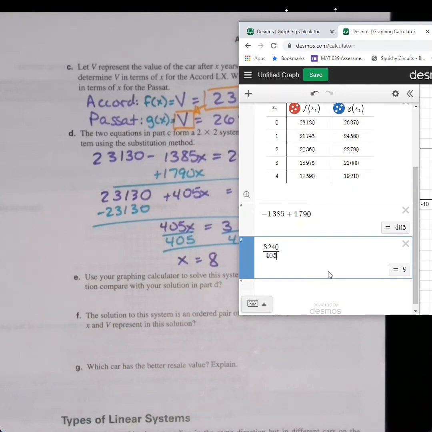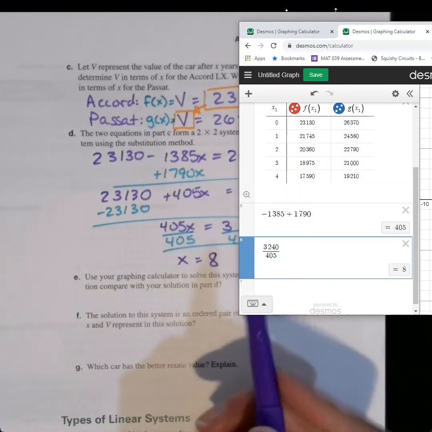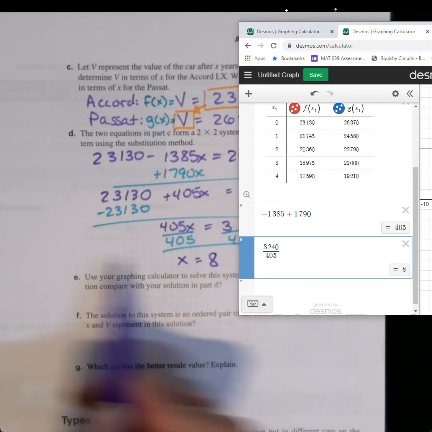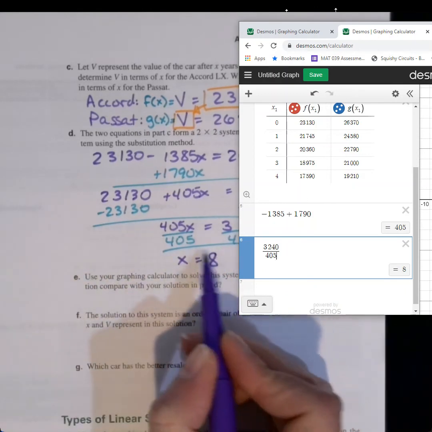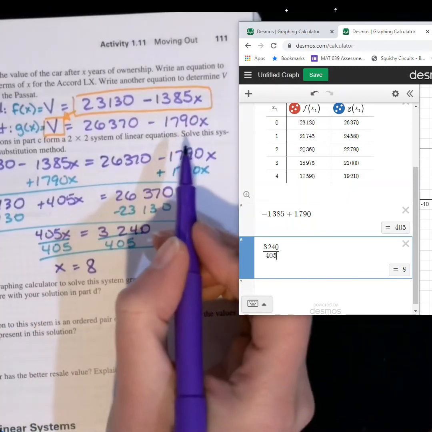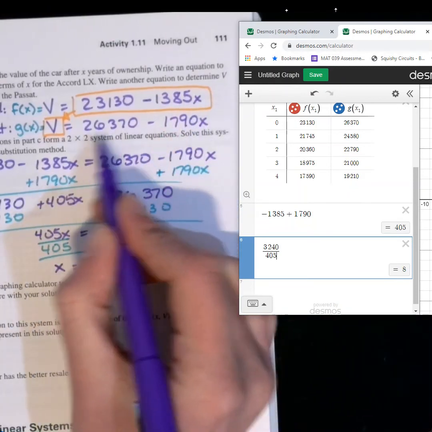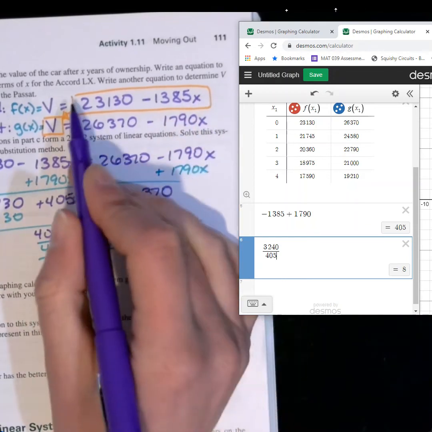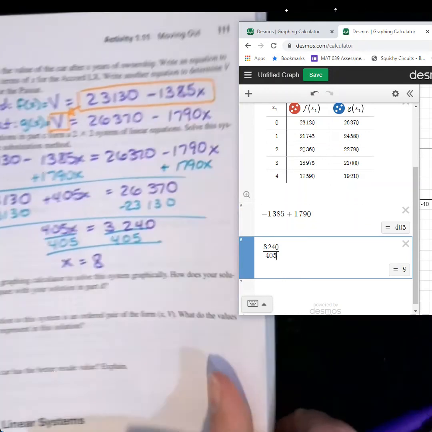All right. So I'm not done solving yet. If I know that x is equal to 8, that's half of my solution. Remember on the other side when we found our n value, we still had to go back and find our c value. So I'm going to do the other part. I'm out of space, so I'm going to do it in the margin up here. But now that I know that x is 8, I'm going to take 8 and plug it into my function for x. I can choose either one of these functions. It doesn't really matter which one. So I'll just go for the top function here.